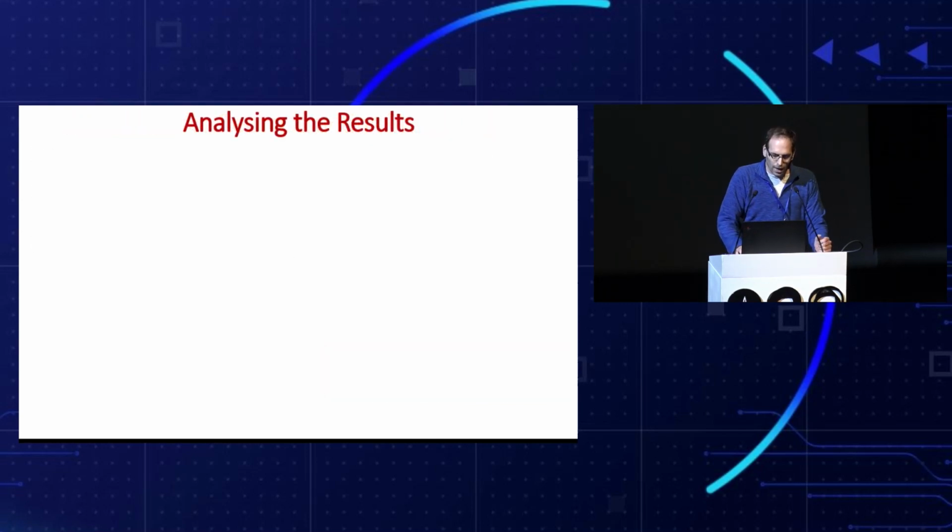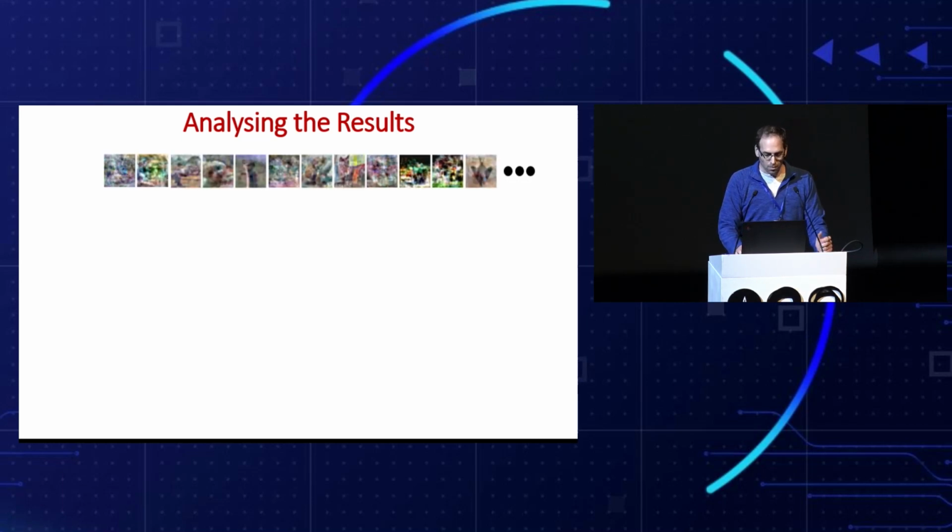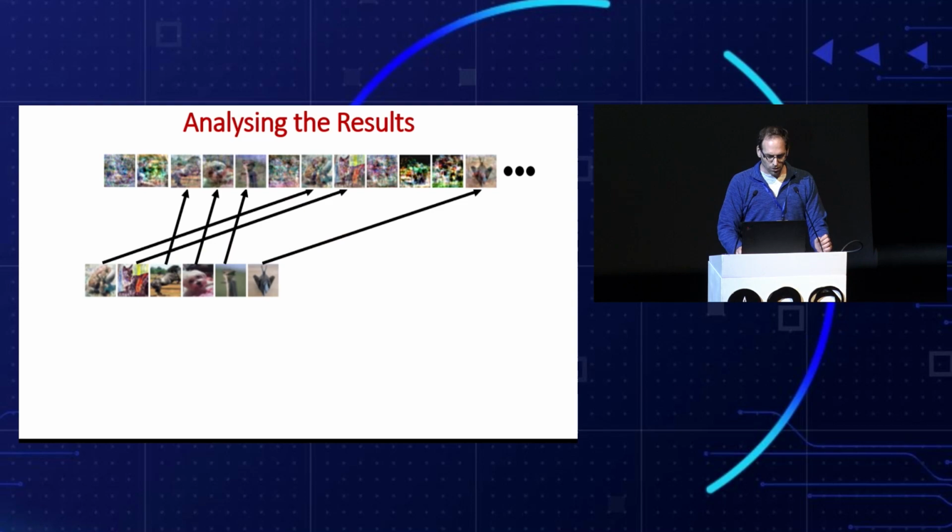Okay, so at the end of the optimization process, we are left with many inputs. Some have more resemblance to the training samples, while others less. In order to evaluate how many training samples we managed to reconstruct, we take the original training samples and search for the nearest neighbors in the reconstructed samples. We do this using the structural similarity, which is a common method for comparing between natural images.